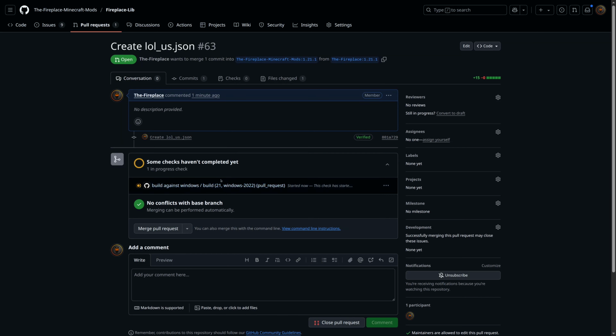Not every mod is going to have one of these, by the way. This is just an extra safety feature that some mods will have. Different ones may also have you check a box for a contributor license agreement or something like that, just to make sure that everything is good there. Anyways, once this passes, this is pretty much it. Once this is created, I will see that this is there. Feel free to post it in the Discord as well if you like, if there's no response after a while.